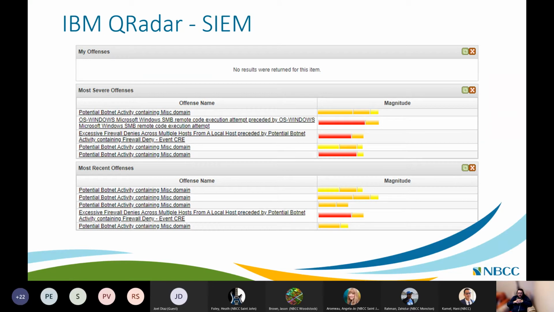So here is one of the tools we use. We use IBM QRadar. It's a product actually based out of New Brunswick itself here. It was started in St. John with Q1 Labs, which were eventually bought up by IBM and is now IBM's QRadar. And this is what we call a SIEM, or Security Incident and Event Management. This is the brains of modern IT when it comes to security. This is where all of your log traffic is going, all of your analysis for your network is being done, and this is where you would be launching your incident response tickets from.